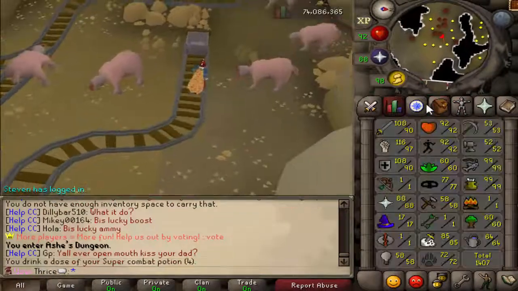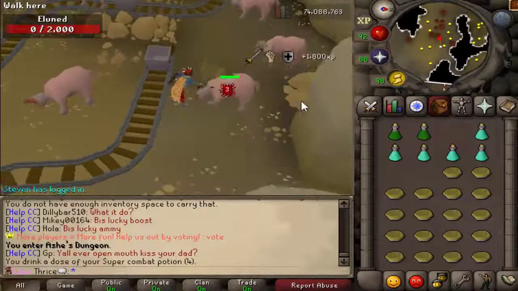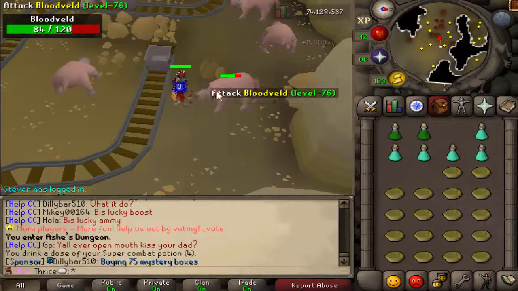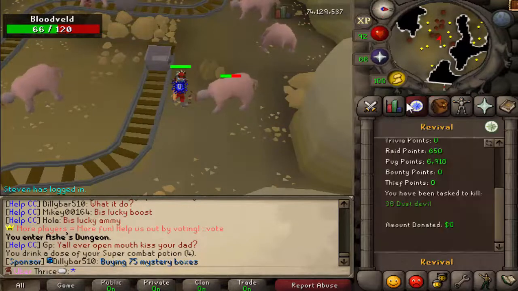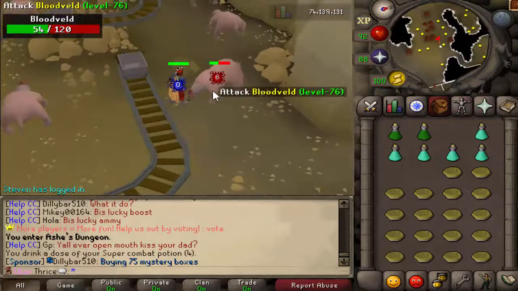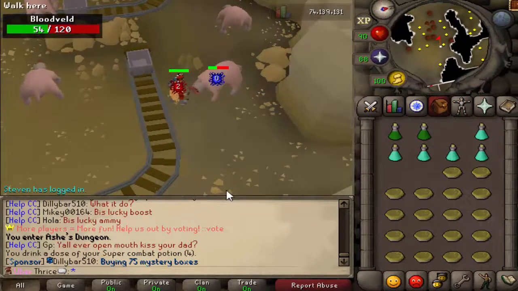Alright, so we're in Ash's Dungeon. I figured I had 100 mil lying around. What could I do with it? Ash's Dungeon. I don't have membership, and since Rosalo is gone, this is one of the best ways I can think of to get it. So, I don't really know what to bring with this gear, and I don't expect to be here long. But if we can get a couple loots, that'd be nice.